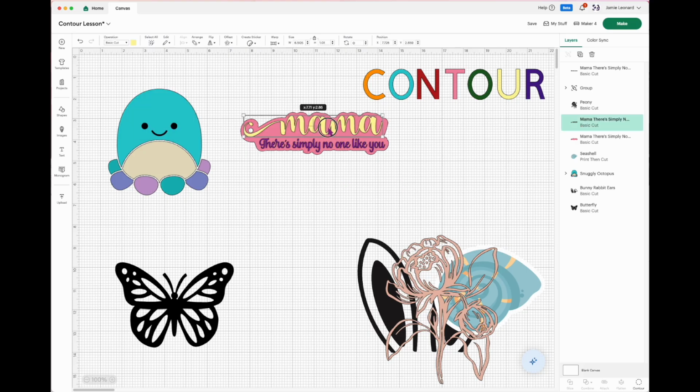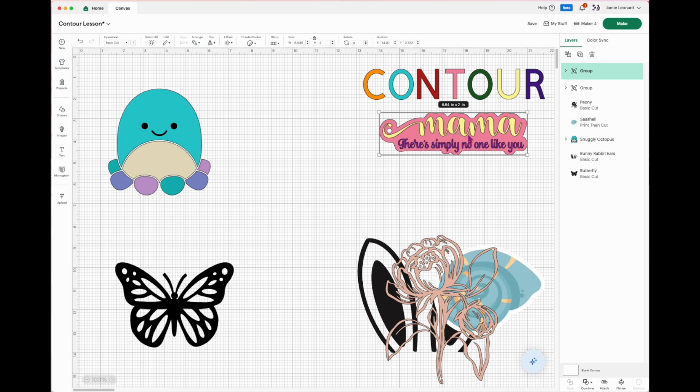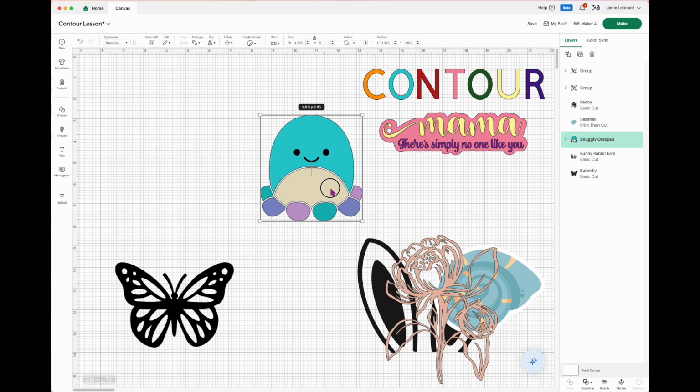See how easy that was? Now we've got our words and we've got both sentences, but we have different colors. And we do the same thing we did with the word up here, Contour, and we tell it to group. That way it keeps it all together. Pretty cool, right? Now here's another item.